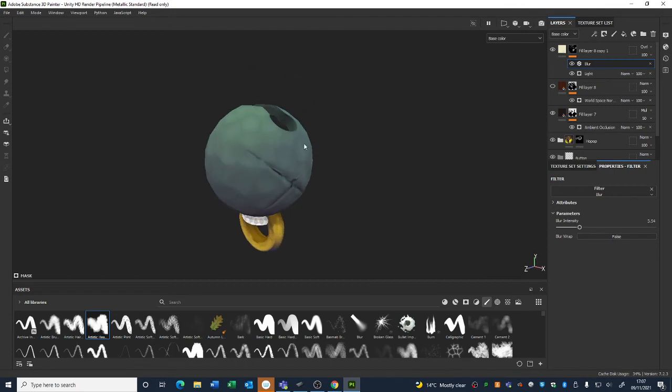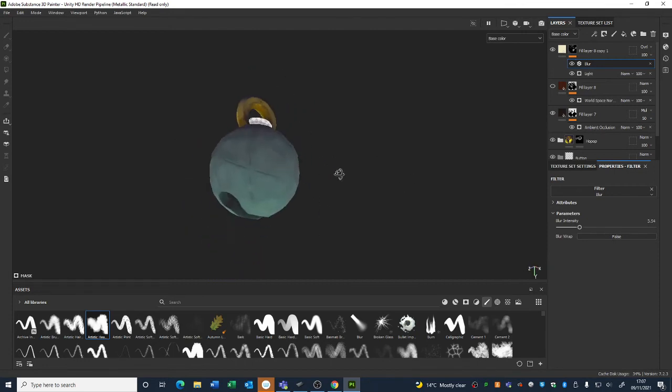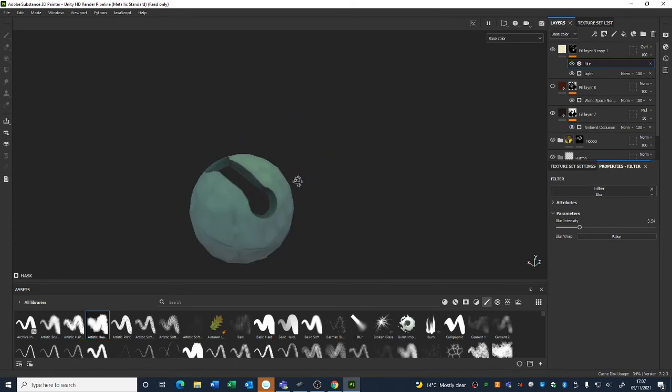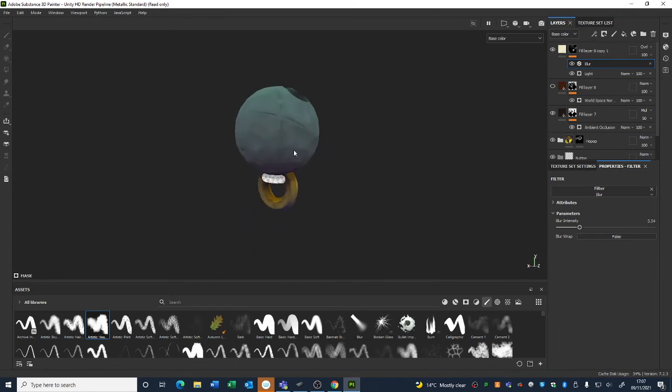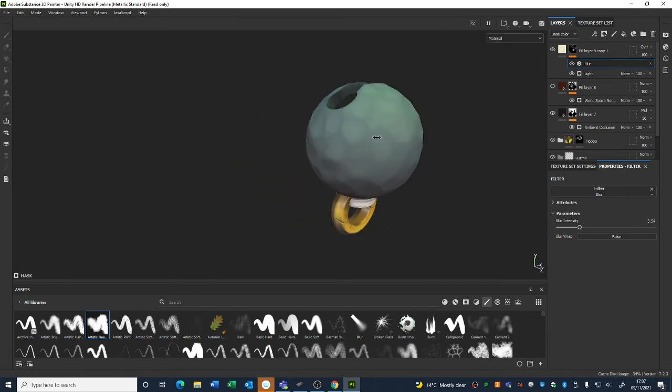It's kind of like a baby rattle, isn't it? I've just made my peace with that. Or kind of a ring, or a baby rattle ring or something. Anyway, the assets I choose to make for these tutorials are always interesting. But yes, we have this little guy. Let me switch back to material. This is what it looks like in material view.